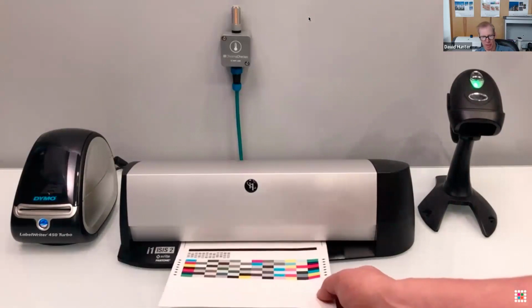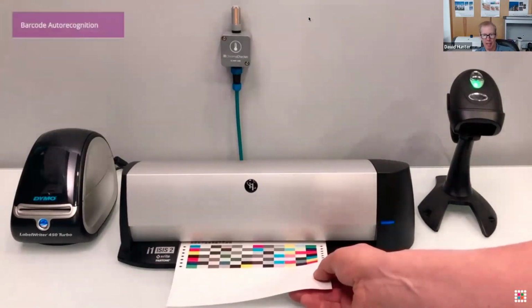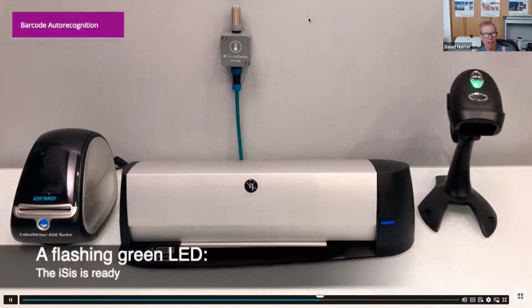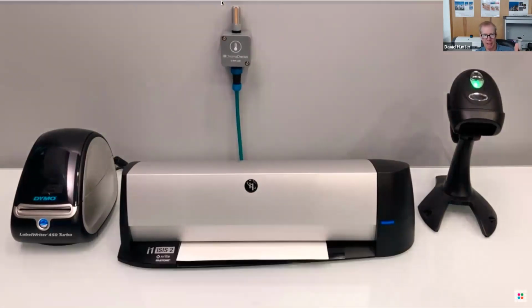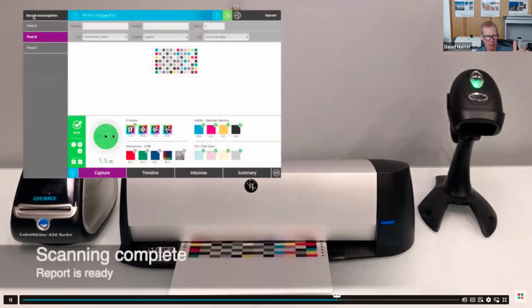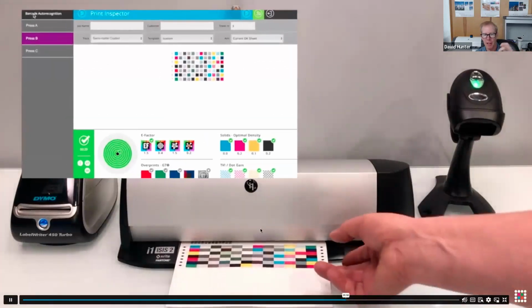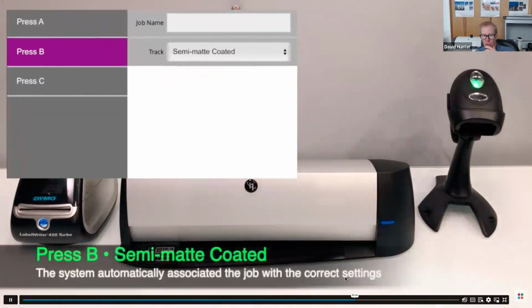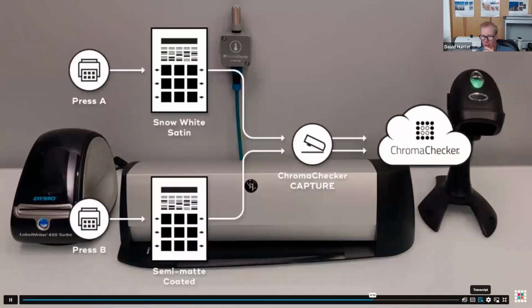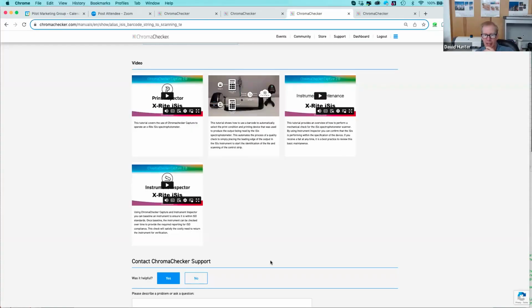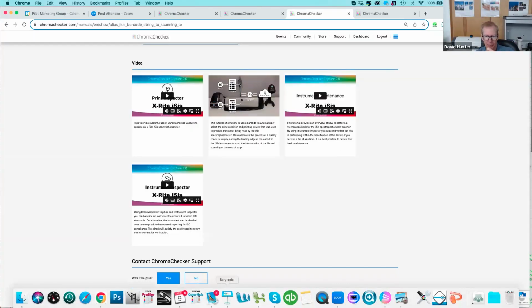Then you take a second target that came out of press B, you measure it, and it comes up and shows you yes, press B passes, and you're all good to go. So that's how easy it is to use barcodes with the ISIS. Let's minimize that and get back to the presentation.